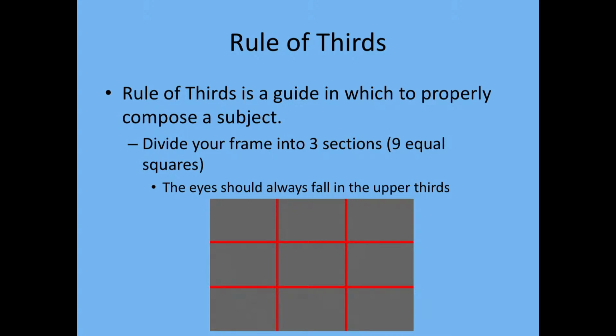As long as you follow this rule, you're probably going to be 60%, 70%, I'm going to say 70. It's a weird number. I don't know. It's a statistic, whatever. 70% of the time, you're going to be correct in your composition if you follow this rule. The eyes should always fall in the upper thirds. But wait, there's more. There is? Yes, there is. So next, we always compose our subject on intersections.